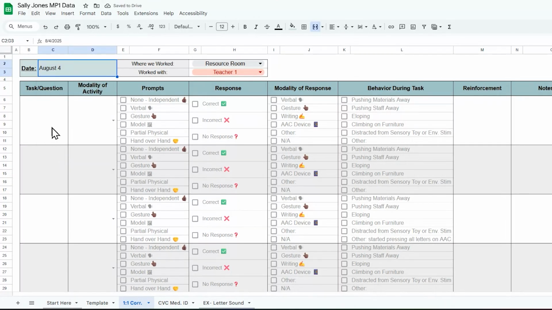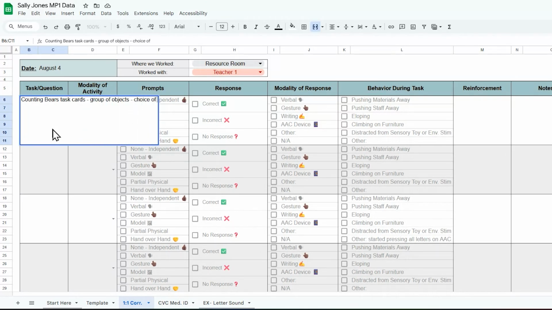We're still in ESY. So again, knowing that this is for some of my really high needs students, I might really describe the format of it. So I might say like counting bears task cards, group of objects, choice of 3 numerals.